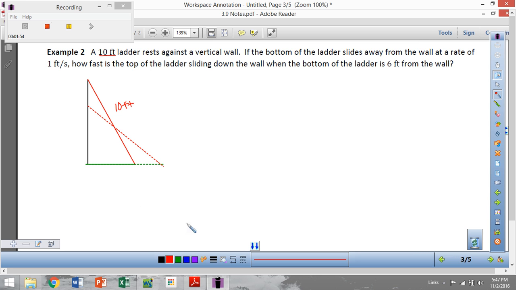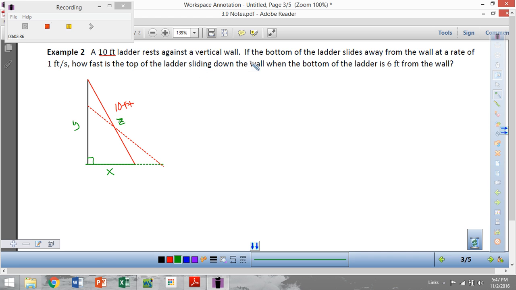So let's think about the information that we have and what kind of formula we could come up with to help us solve this problem. What I'm going to do first is label this X, this Y, and this Z. Hopefully those variables are okay. If you wanted to use something that makes more sense, that's fine, but I'm just going to use X, Y, and Z. This would be a right angle right here, right? Because it's a wall, and hopefully they built that wall well, and it's at a perfect right angle with the ground.